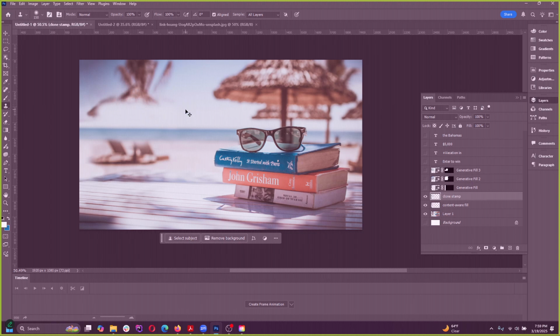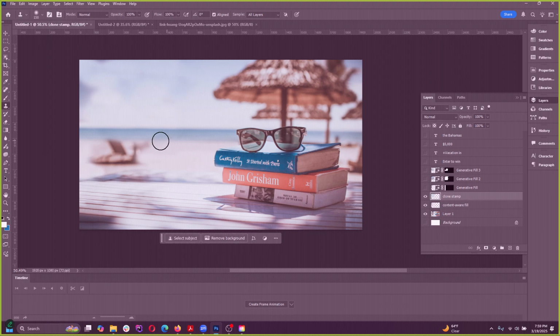So it could get annoying trying to do it this way. Constantly resampling, painting again. Constantly alt clicking to the right side and then painting over there. Same with down here.